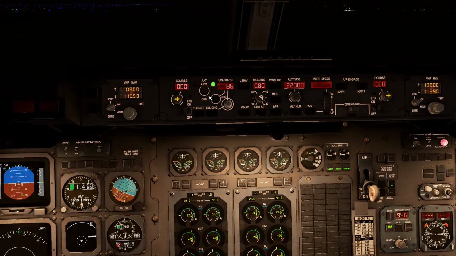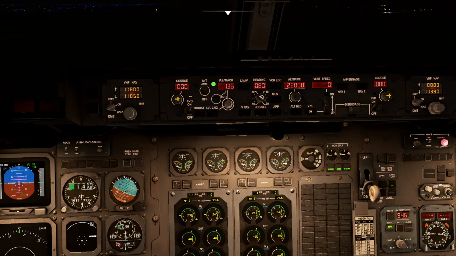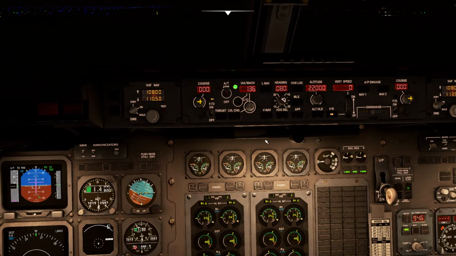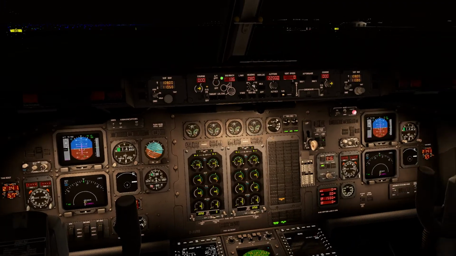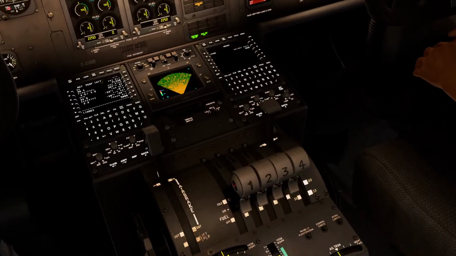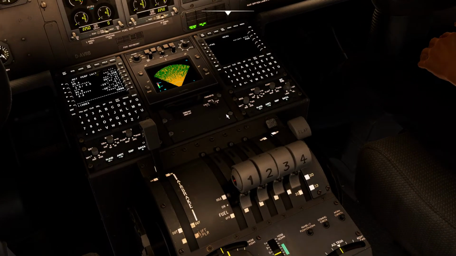So we can arm the auto thrust. 136. The flight directors can go on both sides. We have the altitude armed. For now put it on vertical speed, although after takeoff we'll probably use level change. And I think that is basically it. The flaps need to go to the 18 degree position. Flaps are traveling.